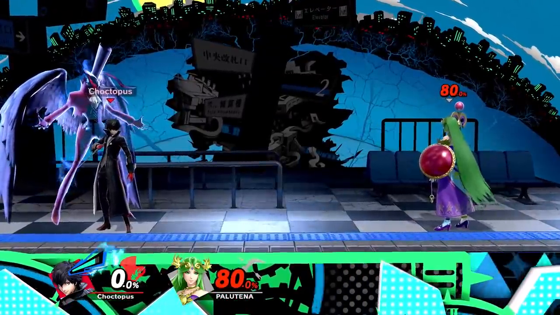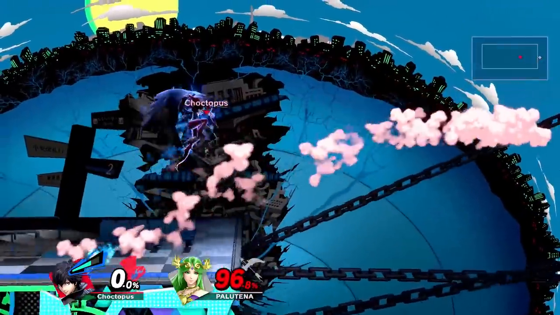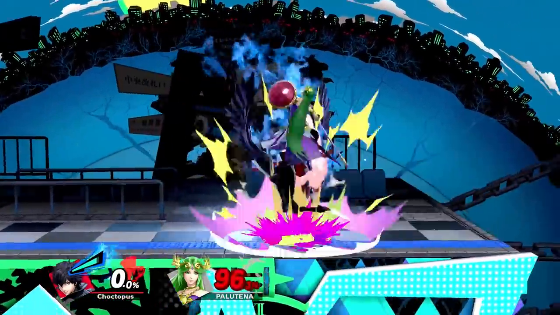Now, base Joker's down air will not spike. However, when he does have Arsene, it gains the ability to spike. So you can chase opponents off and you can spike them all day long. Also, like we spoke about earlier, it becomes a pretty good setup for kills at higher percents.